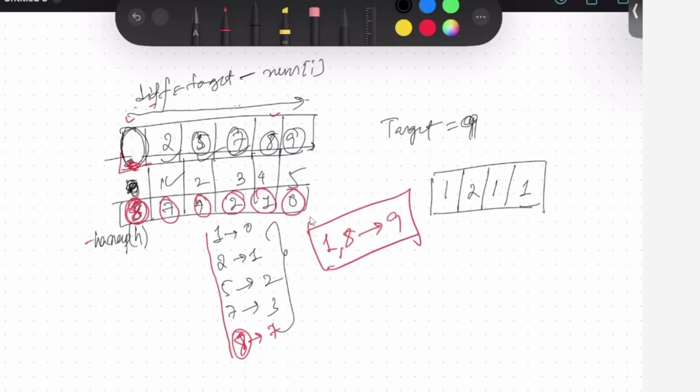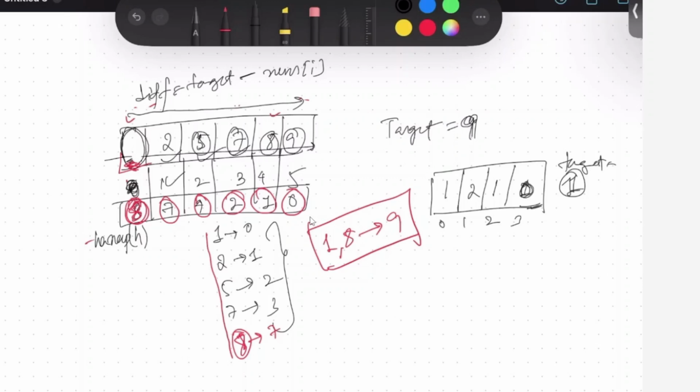So now I give the target as 1. So I give the target as 1. Okay, so these are the indexes.